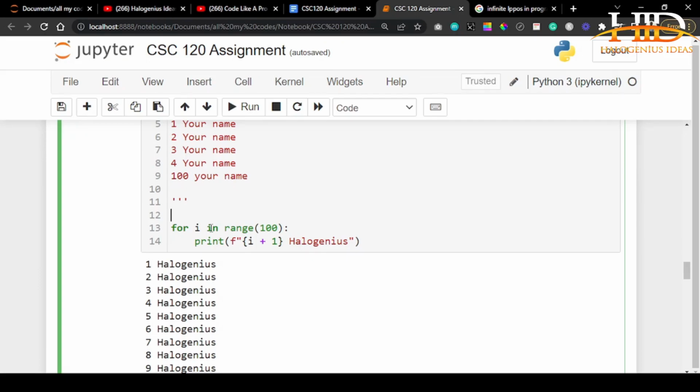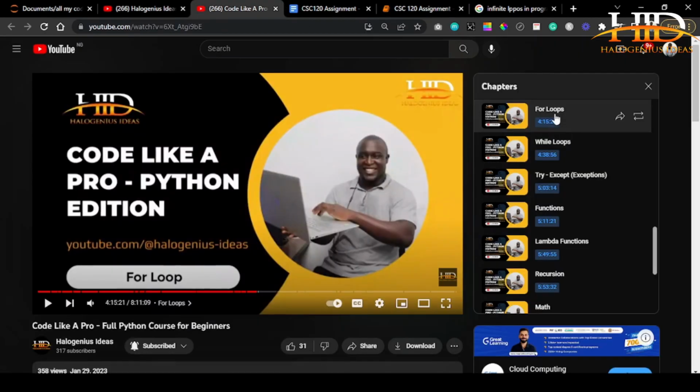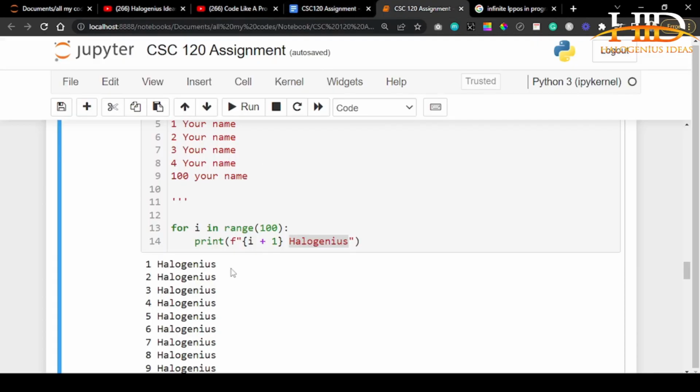Now for this case, the first iteration is going to be 0. So I have to add 1 to it, so that the first thing it shows me will be 1. After executing this line of code, it will go back and increment itself. Now it is 1. I'll come here, instead of that 1, I'm going to be adding 1, then it is going to give me 2. So that is it basically. Just go through for loops here. It is very, very understandable.